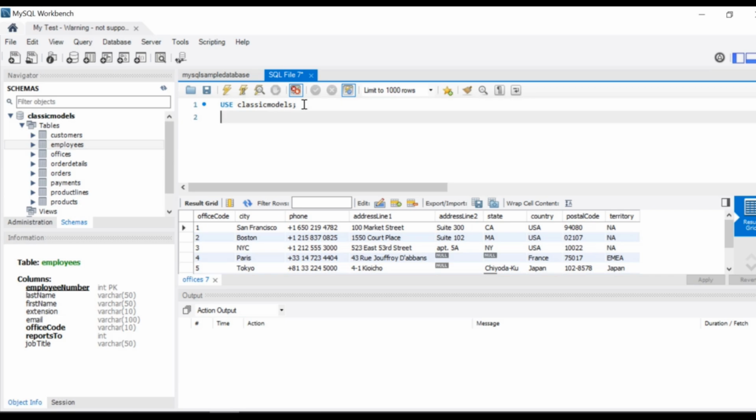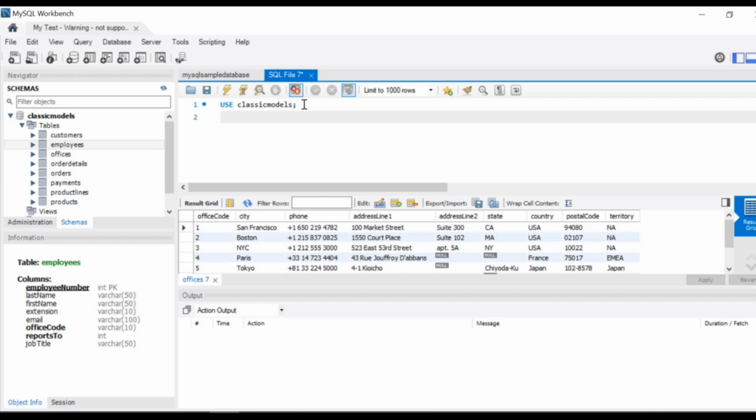The semicolon is used so that we can differentiate between one query and another query. Whenever you're writing code or a query, ensure that you put a semicolon at the end of the query, because it is very difficult for MySQL Workbench to differentiate between the different queries that you are giving it. The semicolon means that it's the end of that particular query, and now it has to start with another query.